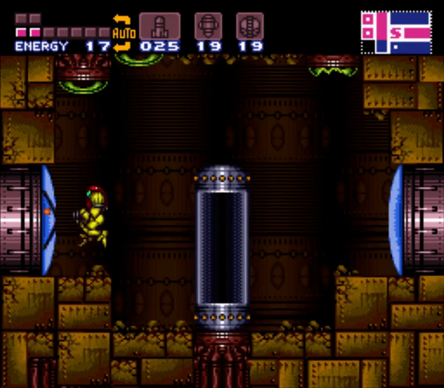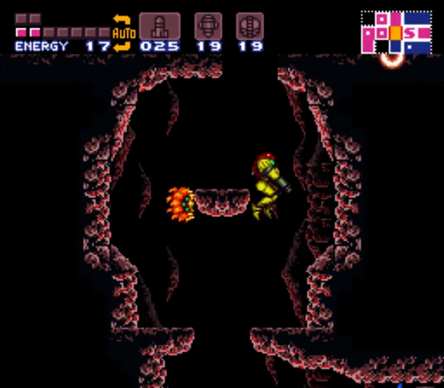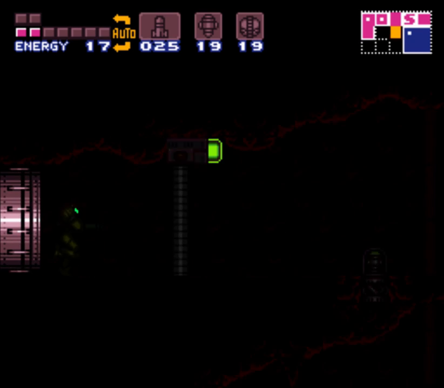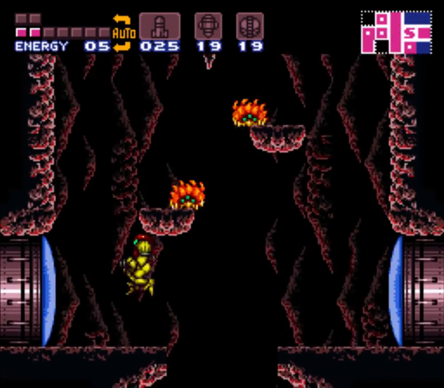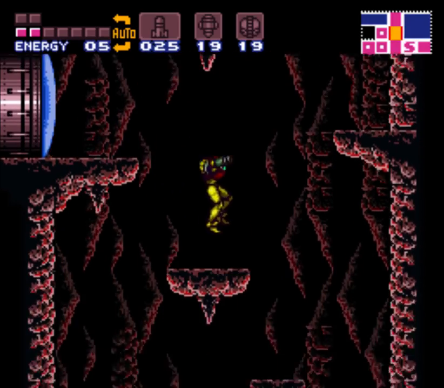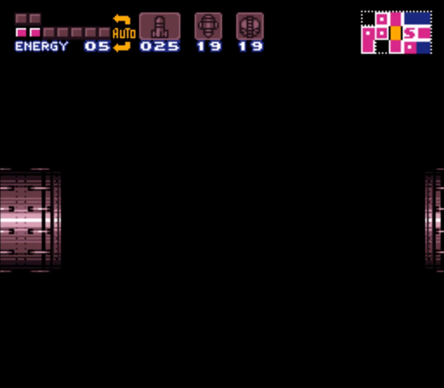Actually, this is something worth doing. Let's learn. Super missile, okay. Now I'm going to do another learning. I'm going to go ahead and save and then check the grapple beam zone that I was trying to check earlier. So, again, information being the king here.